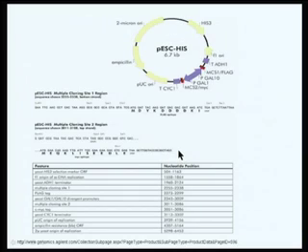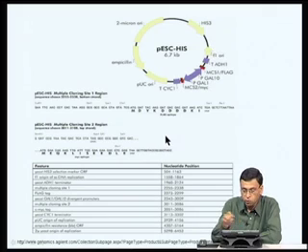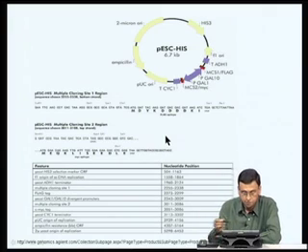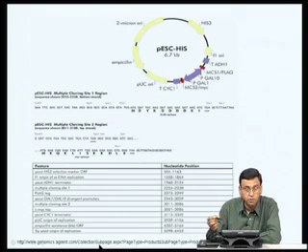This is just the map of the vector, again taken from the company website, which tells you here is the P Gal10 promoter, it contains a multi-cloning site, and you have the 3' processing signal. So, you can clone one of your genes downstream of the P Gal10 promoter, and you can also clone your gene under the P Gal1 promoter here in the opposite direction. So, this gene will be transcribed in this direction, this gene will be transcribed in the other direction, therefore, 2 proteins can be made simultaneously. A number of other features including the multiple cloning sites are given here. One can always go to the company website and get more information about these things.